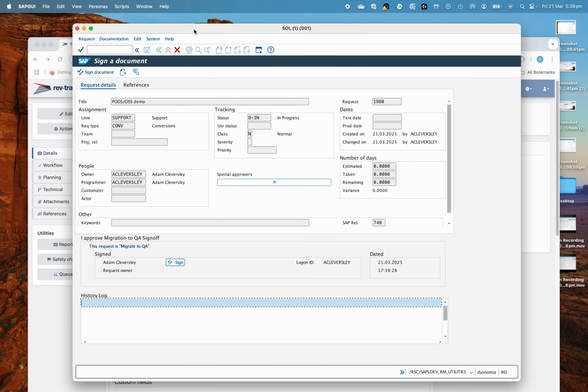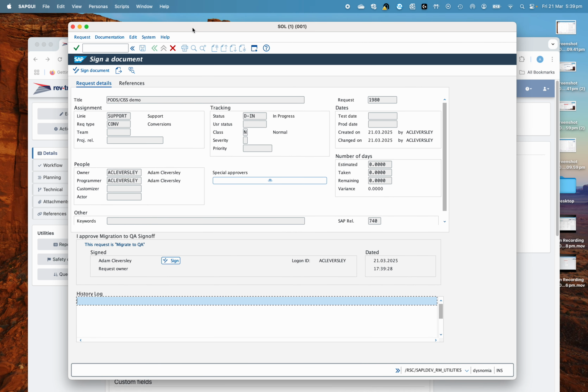As part of this implementation in the SAP GUI, there is what we consider a validity period for the safety check results attached to the request.